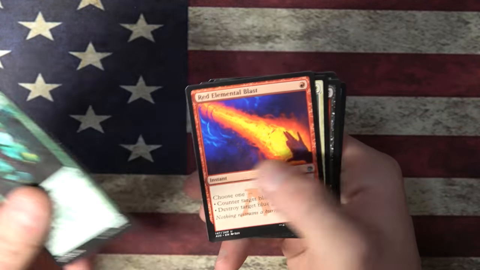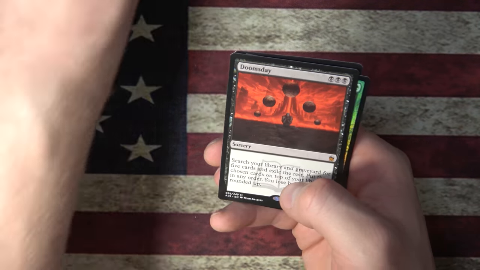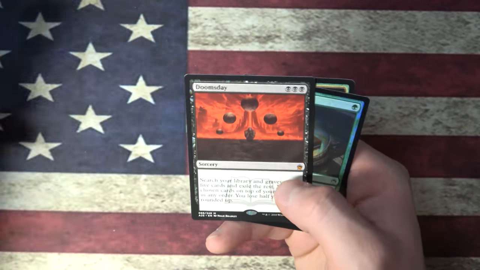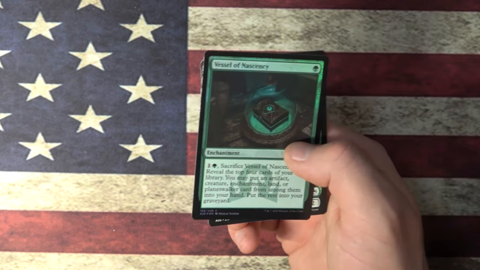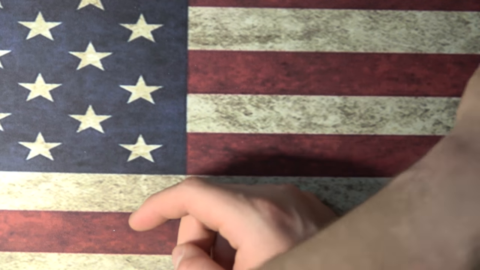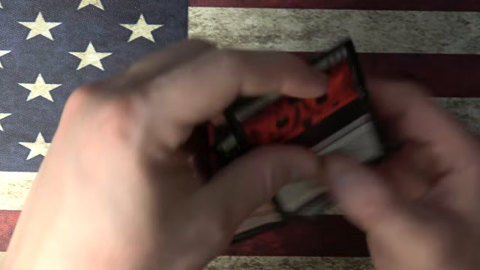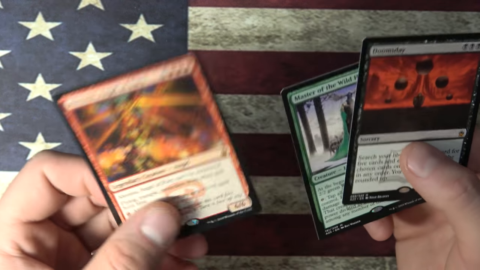Brood Hatch, Nantuku, Red Elemental Blast, Promise Benru, oh, Doomsday, because I didn't have a Krabby Mythic yet. And a foil Vessel of Necessity. Nice. And a Wolf token. What did I get in here that was cool? Well, I think a Chrome Angel of Fury is cool, but value-wise, not really. Actually, Wild Hunt's pretty cool.